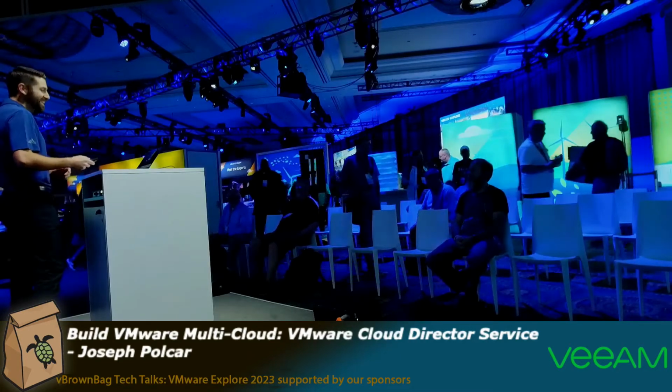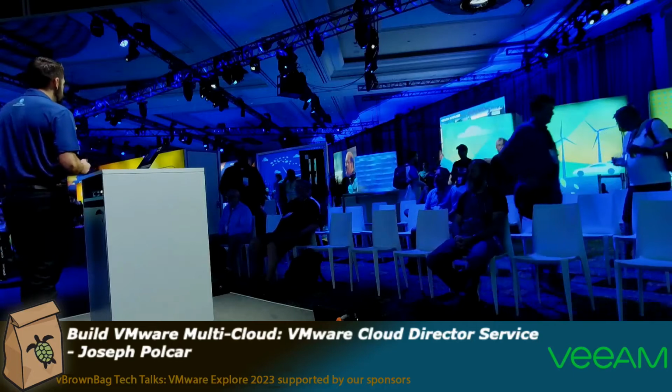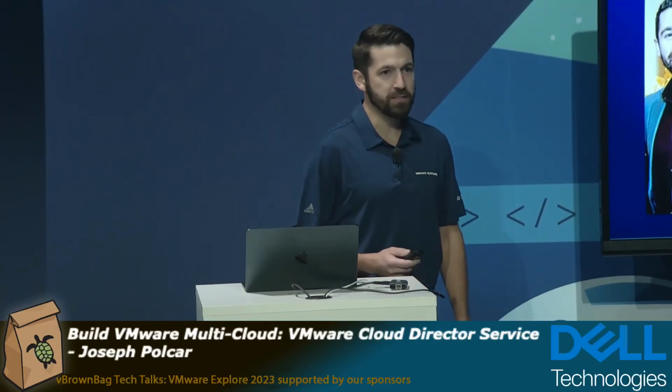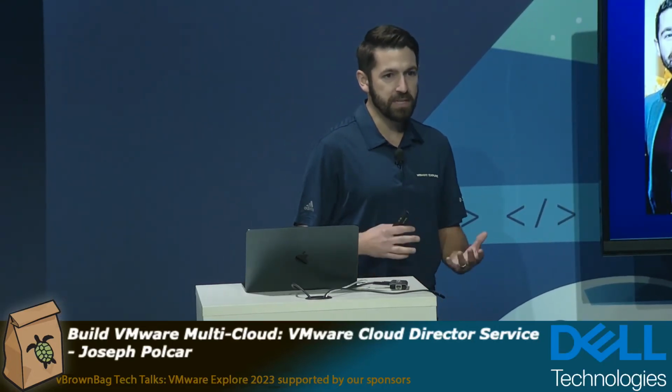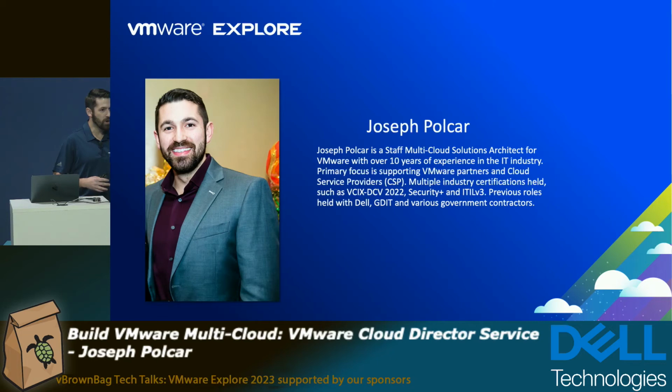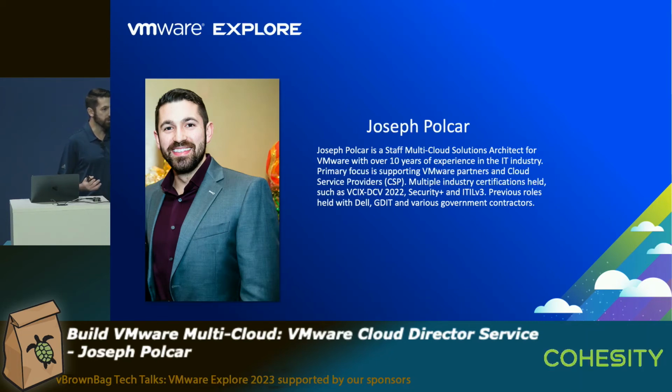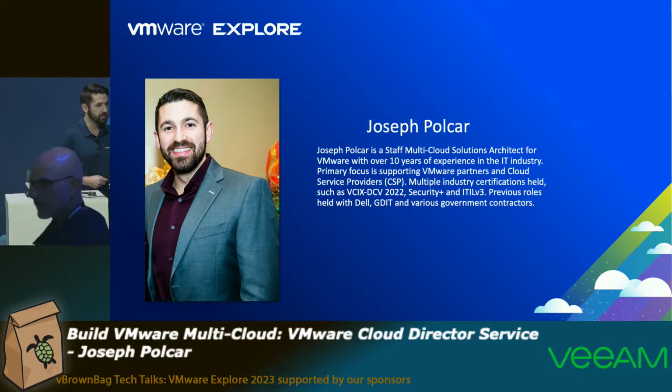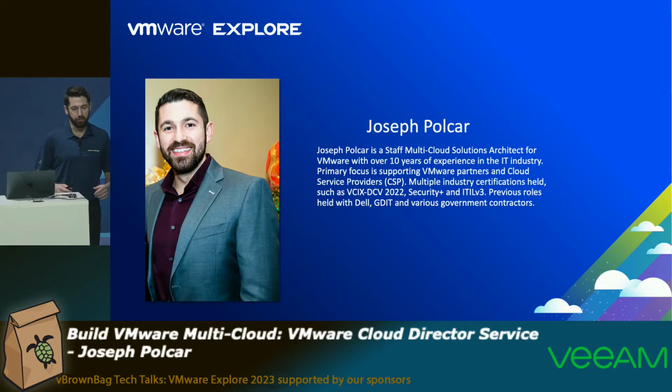Thank you. My name is Joseph Polcar. I'm a staff multi-cloud solutions architect on the multi-cloud strategy and architecture team. I'm specifically on the architecture side, so we deal a lot with customers and partners, and in particular with Cloud Director service. Previously I worked with defense contracts and different service providers, so that's my background in Cloud Director.